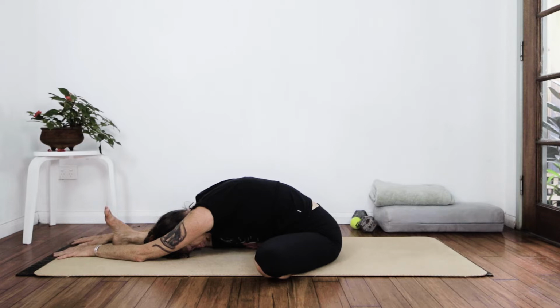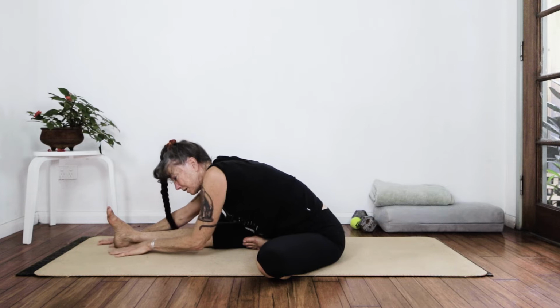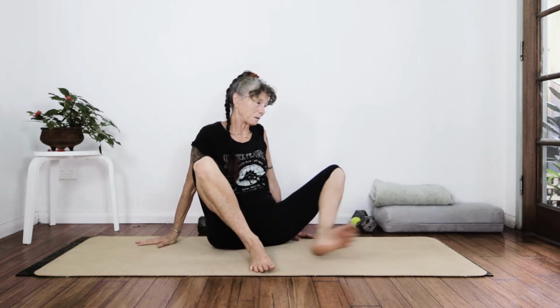Three more long, slow, deep breaths here. And as we exhale out that third breath, come up slowly, gingerly. And we'll go to the other side, which is our counter pose. Because this leg gets to fold up now, which is going to be very happy about.